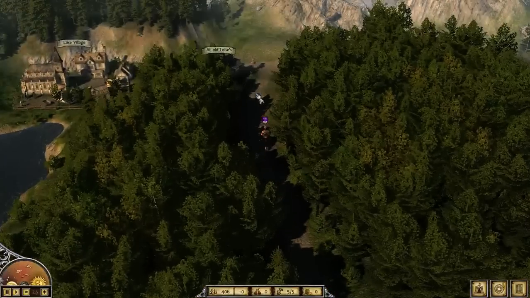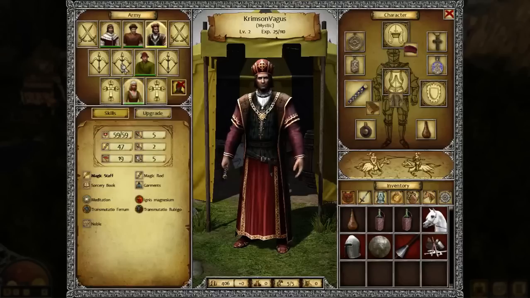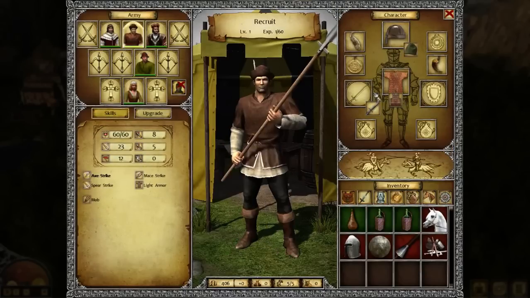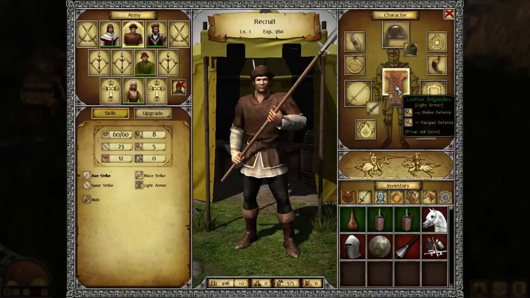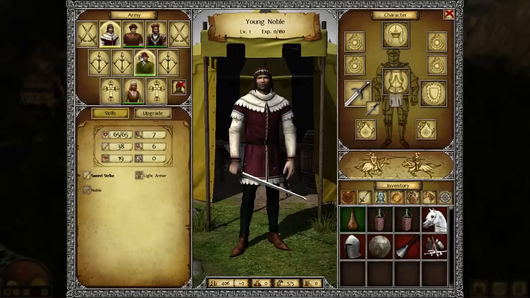Anyways, I think we're supposed to move this way. Now we have a lake village there, which is nice. It would be nice if we get some free equipment for this guy. We need to equip him as fast as possible. Currently his equipment is bad. Yeah, not good at all.